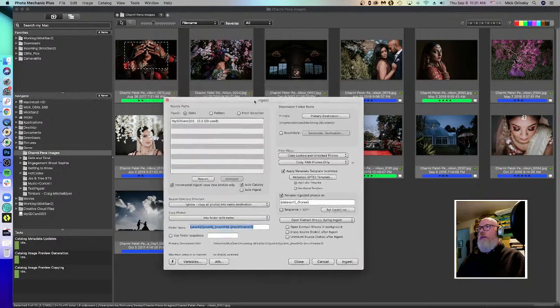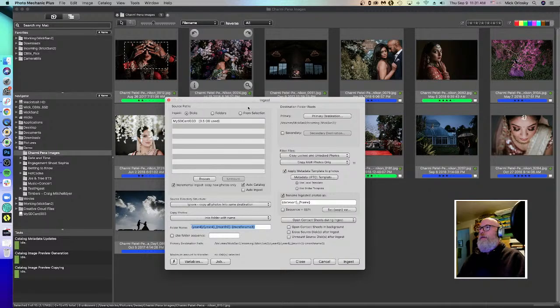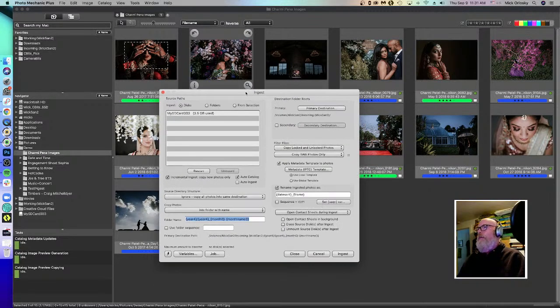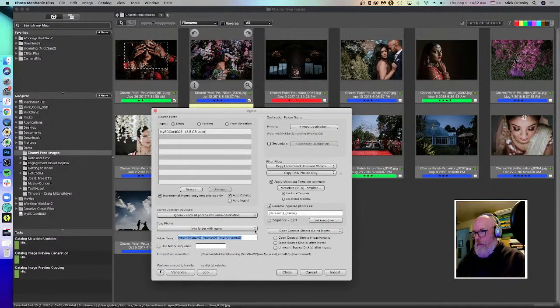I will make a side note that learning keyboard shortcuts is one of the keys to using Photomechanic very fast. When you know the keyboard shortcuts and you don't have to reach for the mouse, or go up into the menu structure to select things, it's so much faster. If you want to become a pro and save yourself a lot of time, get to know the keyboard shortcuts. We actually have downloadable PDFs on our downloads page on the website to help you do that, and there are also pages in our documentation site that list all the keyboard shortcuts. Whenever I use one, I'll try to let you know what I'm using here in the demo.